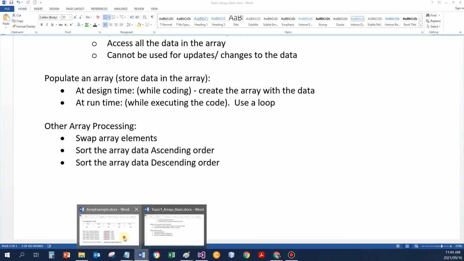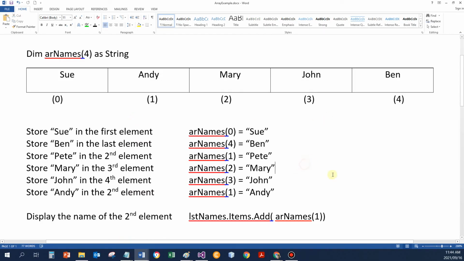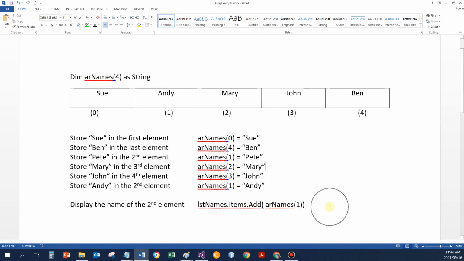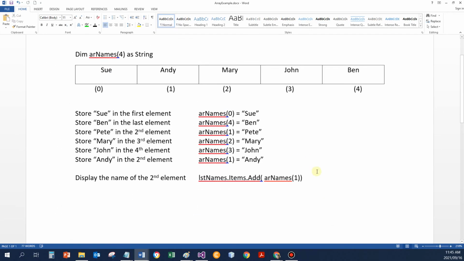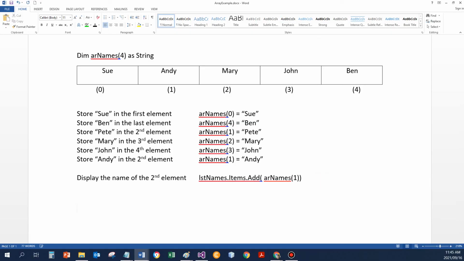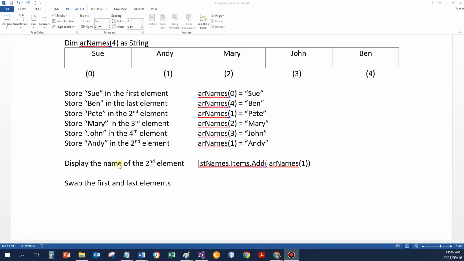For this example, I'm going to go back to our string array. I'm just going to enhance that a little bit, make it a little bit smaller. So let's assume I want to swap the first and the last elements in the array. What are we going to do about that? I will first of all need a temporary variable.